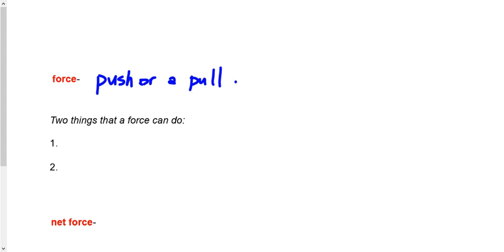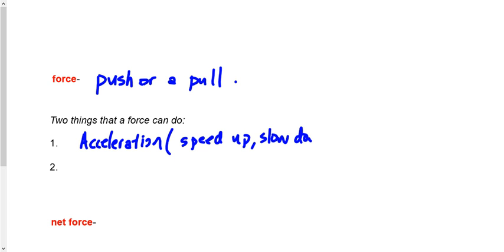Do you know that even if the object isn't speeding up or slowing down, if it's changing direction, it's still accelerating? It's still an acceleration because acceleration is based not on the change in speed, but the change in velocity. So what we're going to say here is that a force can cause acceleration, which can mean speed up, slow down, start, stop, change direction. A force can do any of those things, which are all lumped together under acceleration.